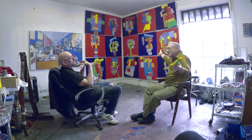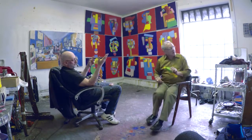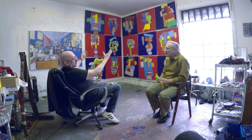Well, there are lots of relationships for me. The pieces look obviously totally different. And what are the similarities? The similarities are they're portraits. This is a portrait of the artist. Another similarity is that this is like a puzzle with lots of little pieces. In these paintings, there are so many little parts to it.